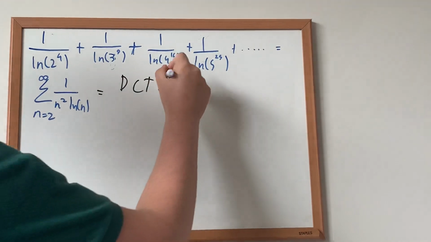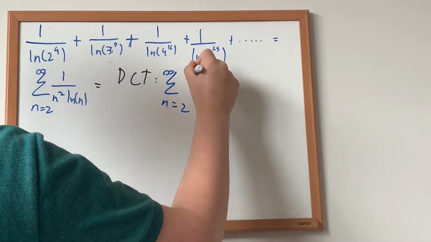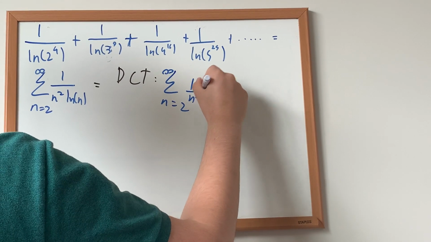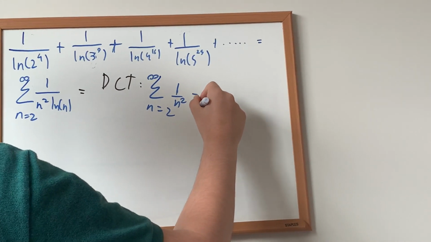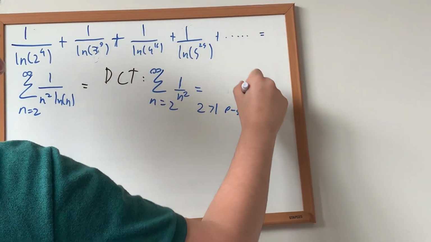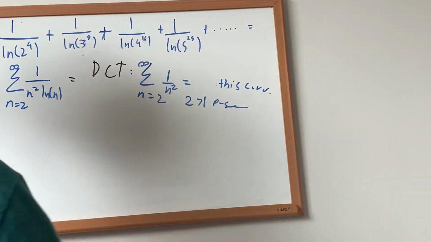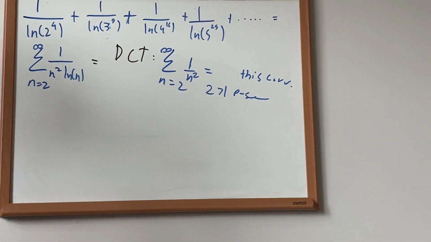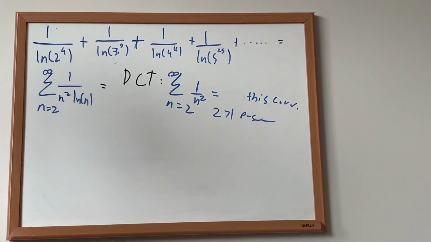So we can write it as the sum from n equals 2 to infinity of 1 over n squared, and this is using a p-series because 2 is greater than 1. We can say by p-series this converges, and it is a known fact that this converges to pi squared over 6 from n equals 1 to infinity. So now we have an example.